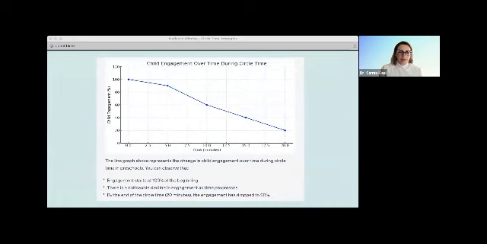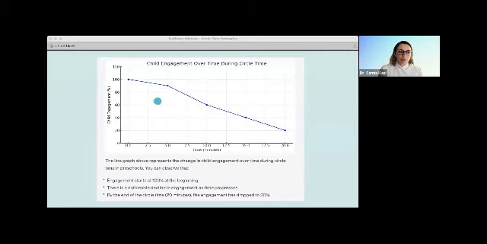So you'll see the graph here in front of you, and you'll notice that it shows you the child engagement. Okay, so you'll see right here, I'll use this arrow over here. You'll see child engagement starts at 100%. So the first minute or so, you're starting circle time and 100% of children are there looking at you, they're engaged, right?